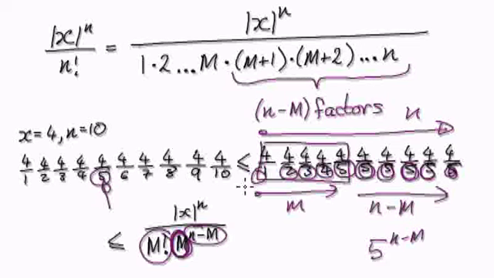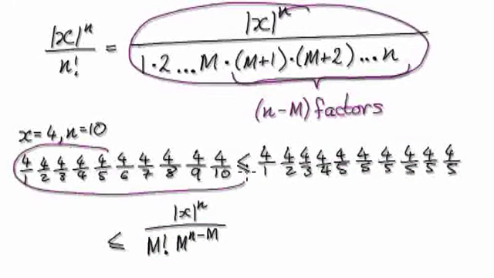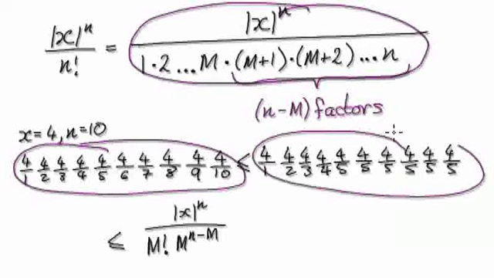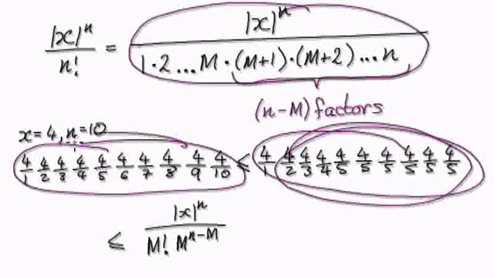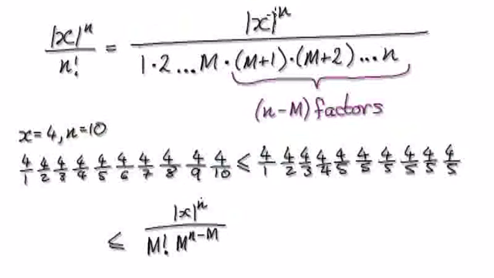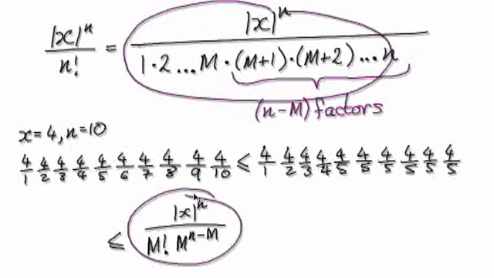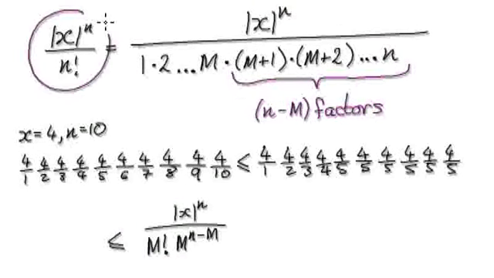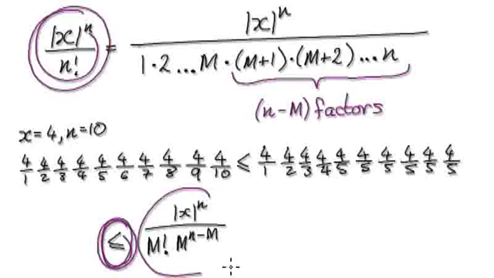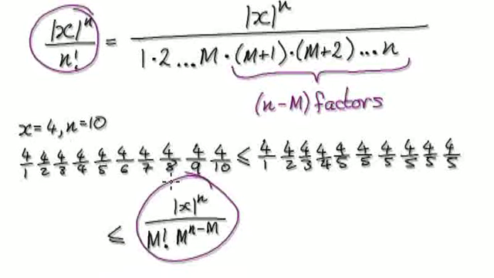So the point here is that you can compare this thing here to this thing here. And then we know that this thing must always be greater or equal to this thing here. The point here is that this thing is always less than or equal to this thing here, meaning that this thing here will always be less than or equal to this whole thing here. Okay, so now we know that this would be less than or equal to this thing here.